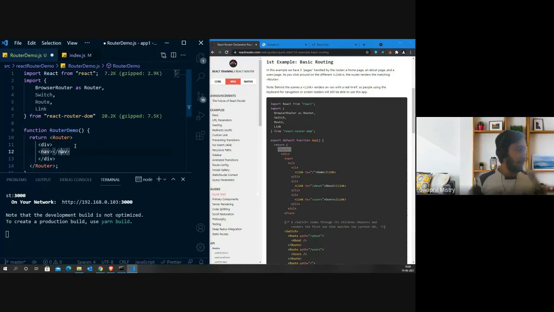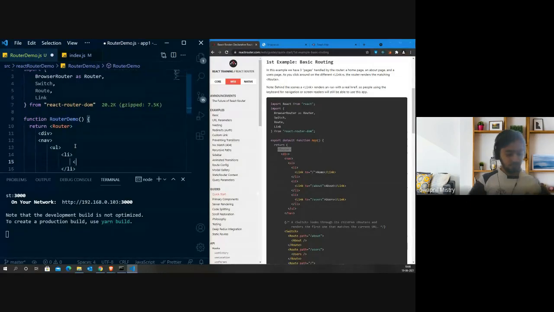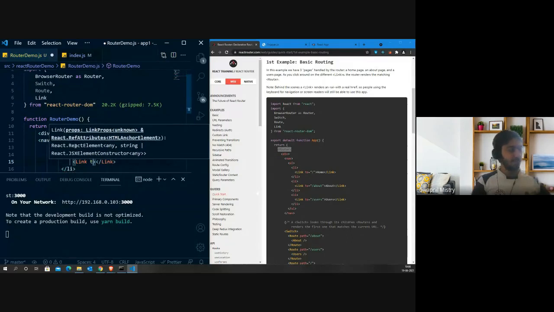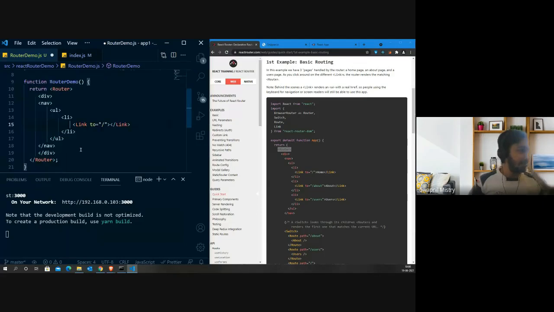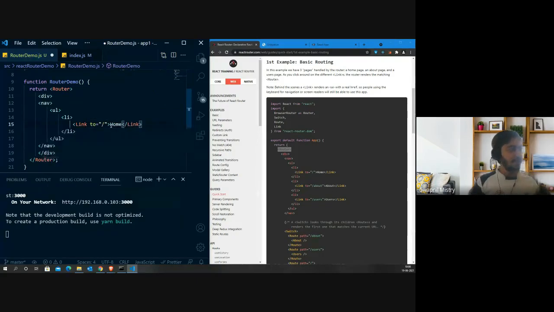Then they have created simple HTML where we have an unordered list, and inside it we have list items, which are the links to the pages. This link specifies where we want to navigate. Things will be clear when we look at the demonstration. As of now, I will just follow their approach. Again, we have another list over here.